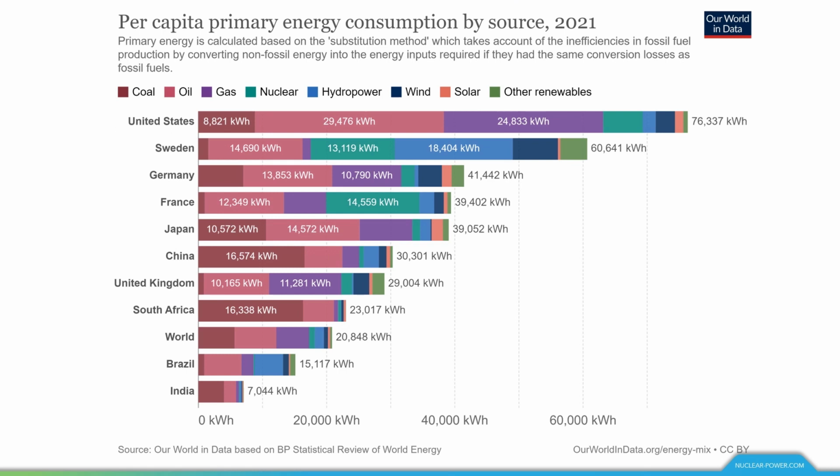On this chart, you can see energy consumption per capita for different world regions. The consumption of each of us is in the order of tens of megawatt hours per year. To give an idea of how much it is, 40,000 kilowatt hours is equivalent to around 7 metric tons of hard coal. As you can see, we are totally dependent on fossil fuels. Despite huge efforts to decarbonize the economy, fossil energy consumption continues to grow.